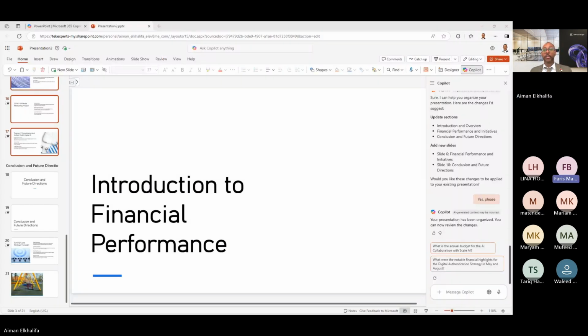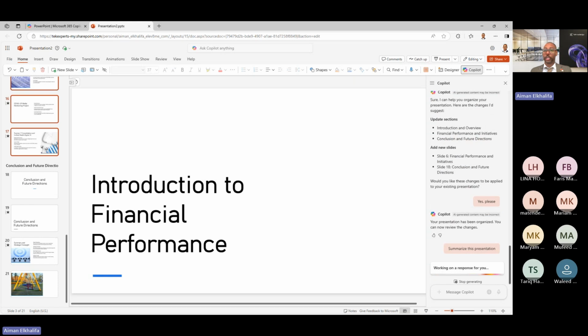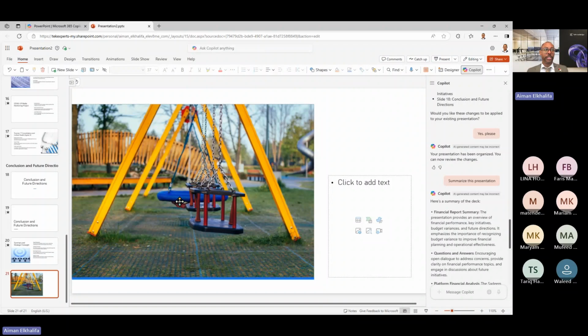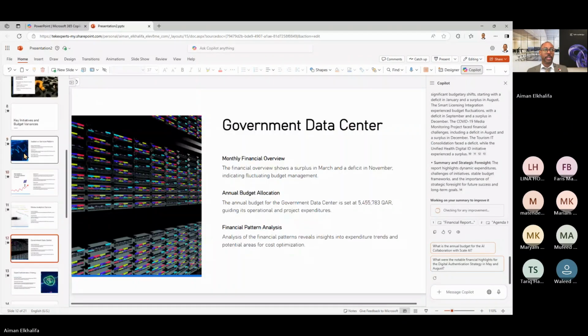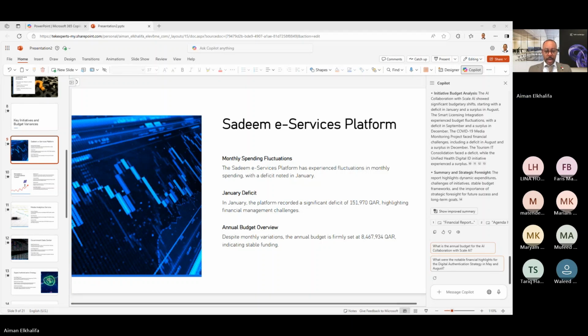Sorry, can I ask a question? Yes, please, shoot. Does this have to be configured by the administrator of the Copilot of the organization? Not this one. I mean, the images that Copilot creates, if I want my own approved images, I'm going to have to upload them to SharePoint to a library. And then the administrator would run one PowerShell command. And that command will force Copilot to get the images only from my approved images.